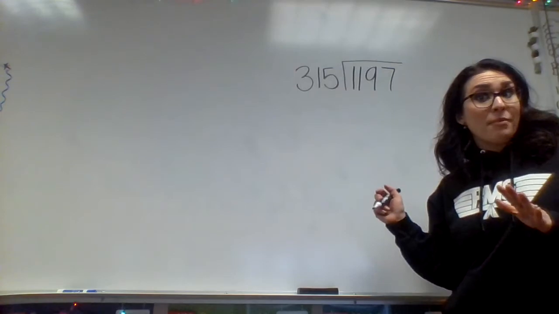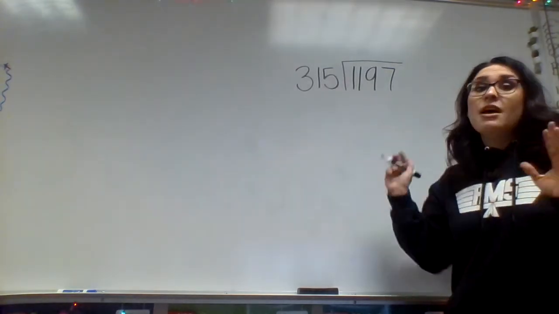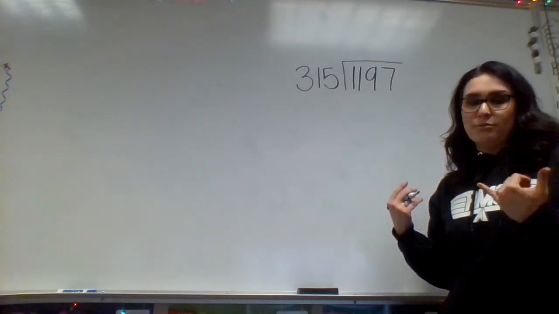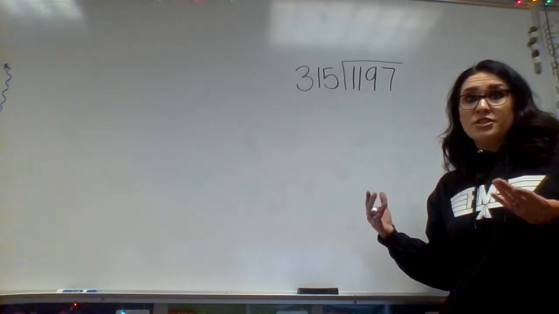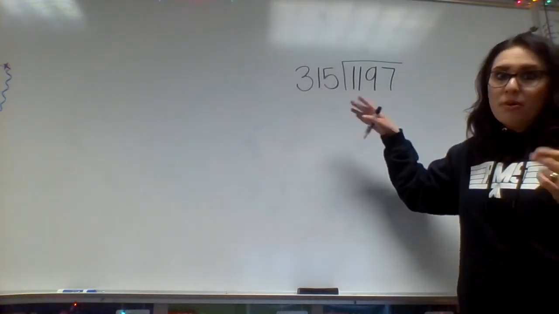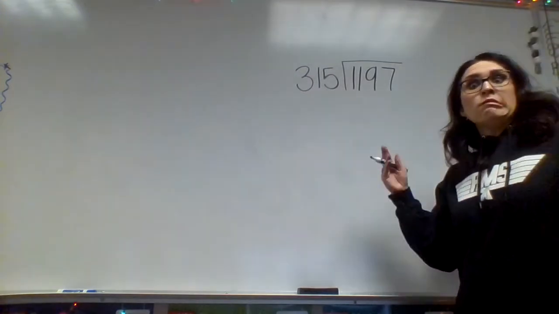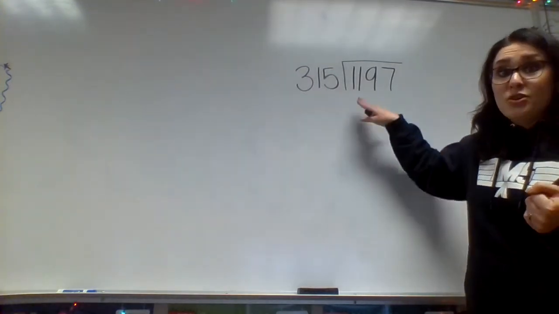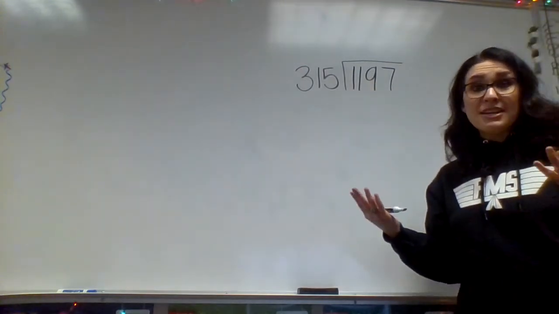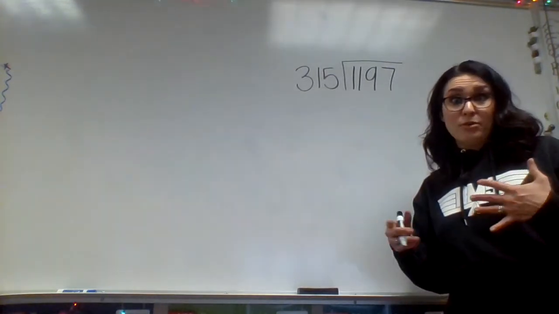All right, my friends, so remember, we have, yes, the same digits, right, 315, 1197, but there's no more decimal because we multiplied by 100 to get rid of that decimal, right? But now we're going to do some division. So let's see. Can 315 go into 1? Nope. Can it go into 11? Nope. Can it go into 119? Nope. Can it go into 1,197? Yes, and my friends, I do not expect you to have your 315 times table facts memorized.